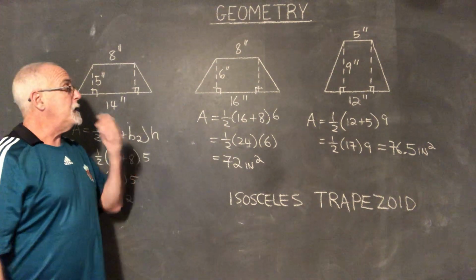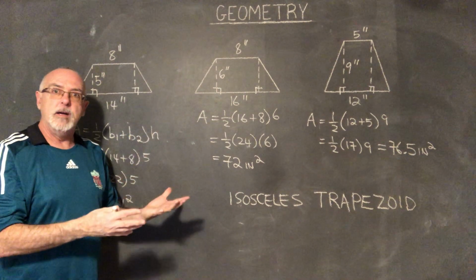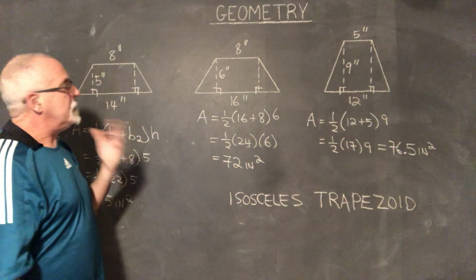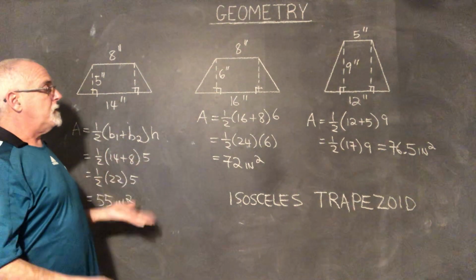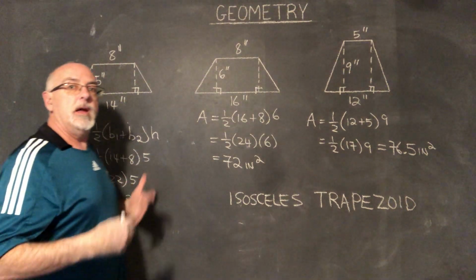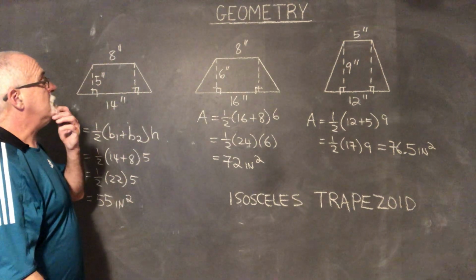Okay, so we've done isosceles trapezoids, and finding the area is the same as with the right trapezoids, but the shapes seem quite different. Once you get used to it, it's easy, like anything, but it is quite different. Knowing that there are two types of trapezoid is one of the things that we have to cover in order to be able to understand our quadrilaterals.